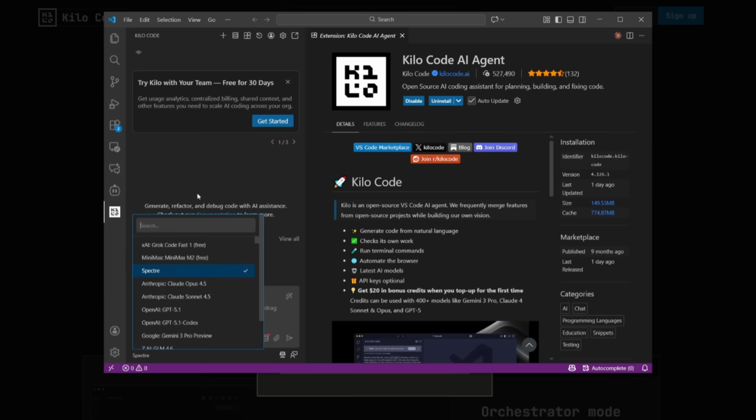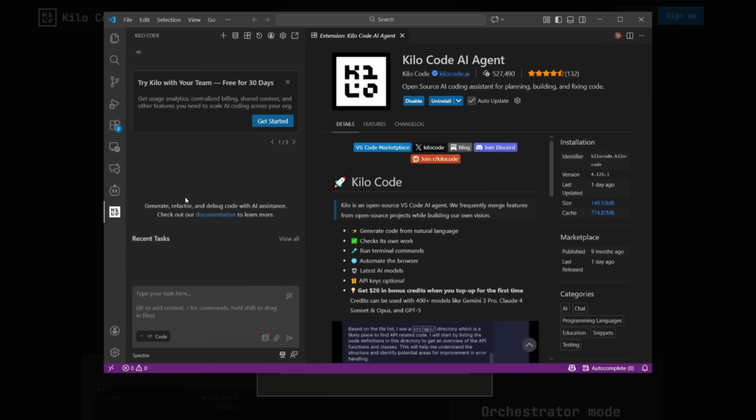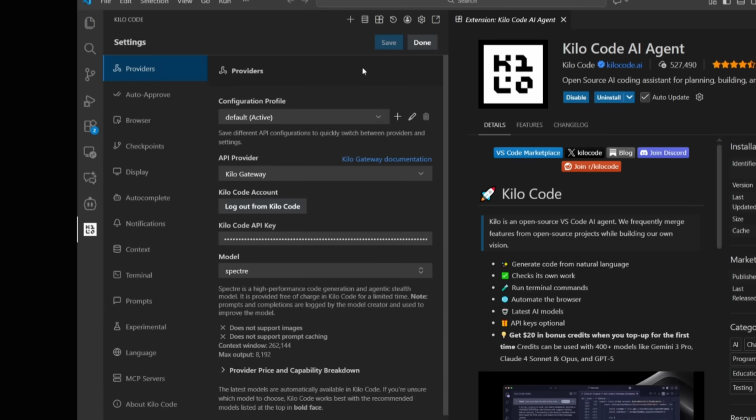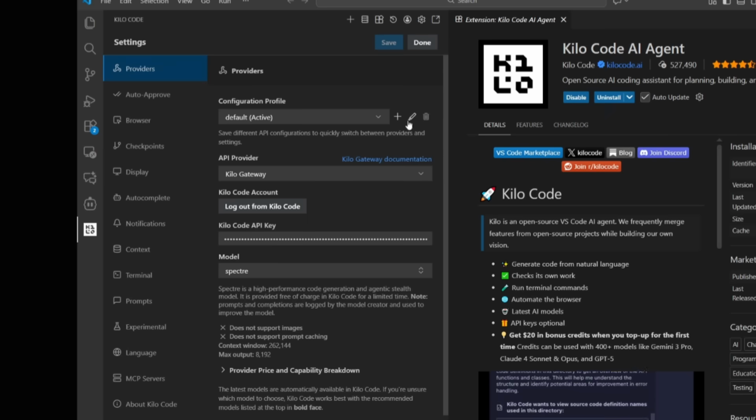Now, in this case, to showcase the best optimal coding experience, I'm going to be having Claude 4.5 Opus for all planning and architecture needs. So what you want to do first is head over to settings. The reason is that we're going to be setting up the ultimate workflow where you can use these two models in different cases when you're working with KiloCode, the AI agent. What you want to do first is configure your first profile.